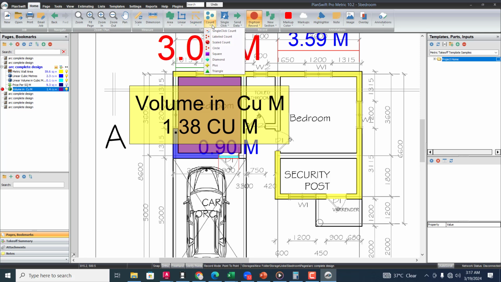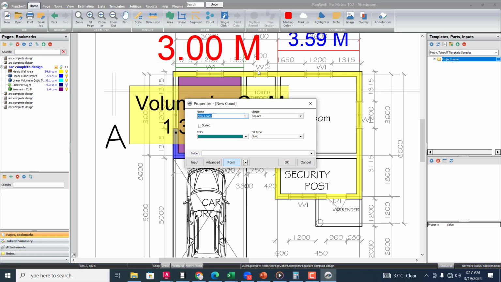Now this count helps you to count probably the number of windows or doors that you have that are existing, or columns, or the number of beams in your design. However, if you want to do a manual count, you can definitely use this to achieve that. So if I want to count the number of my beams or my windows in this building, I can pick any of these. You can see from the drop down counts here.